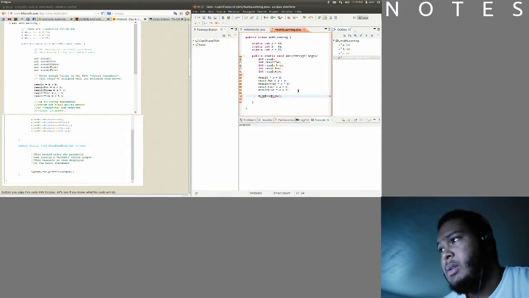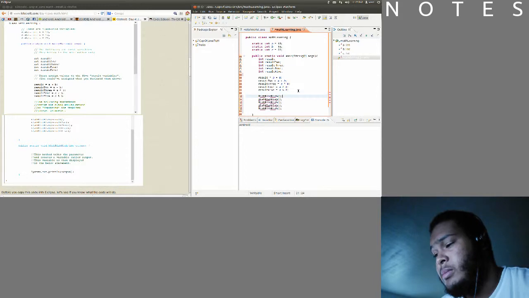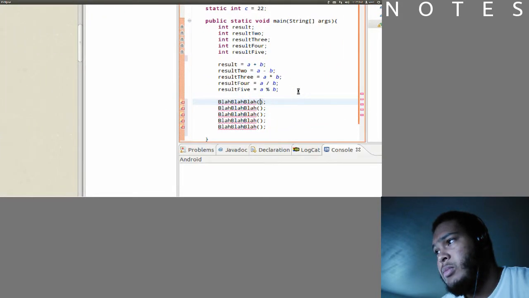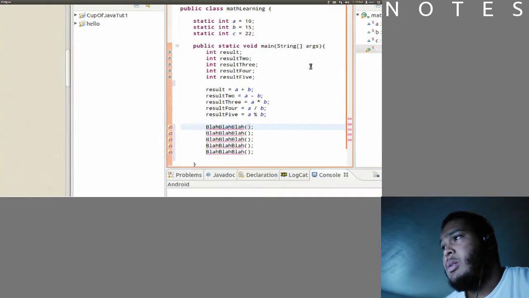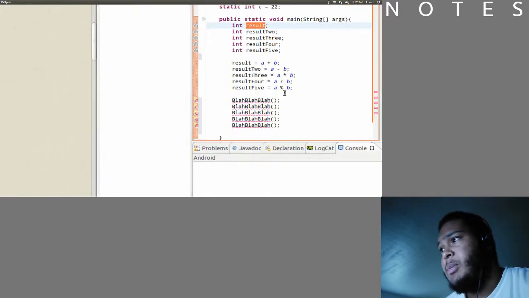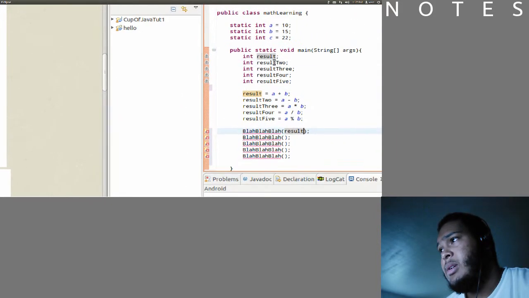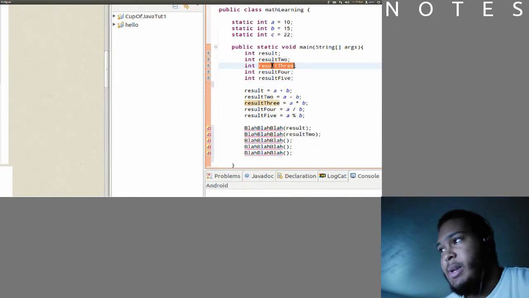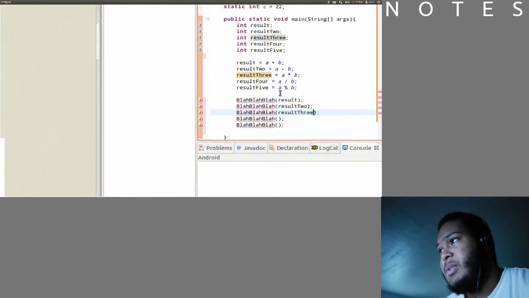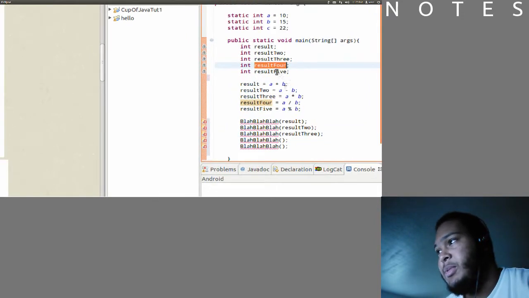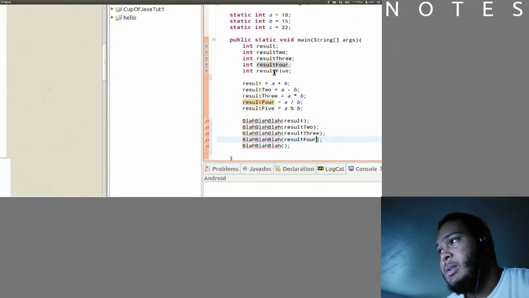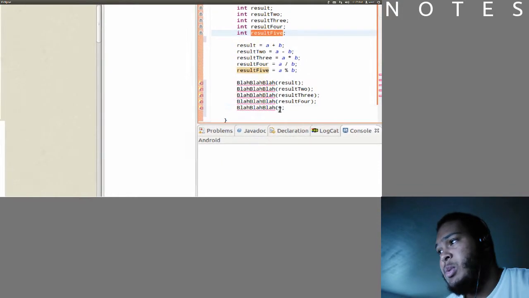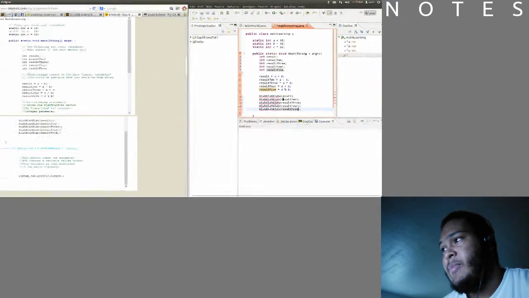I'm just gonna copy paste everything. I don't know what we're doing yet, but there's some information at the bottom of the example. So we're gonna run through this very quickly.